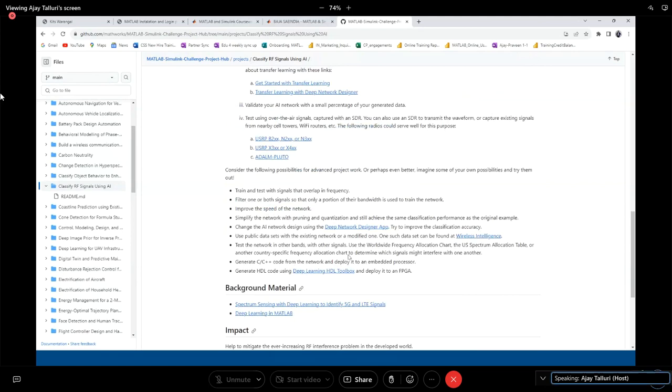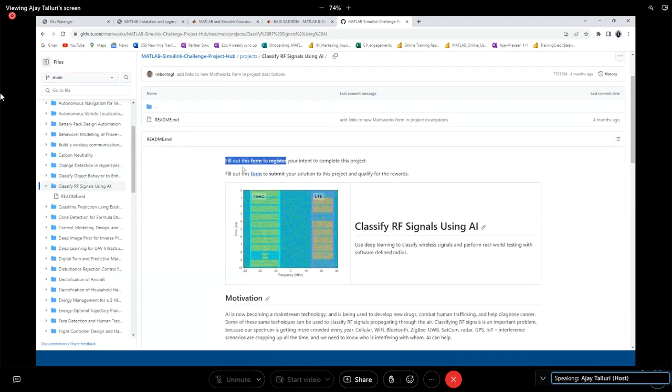For every project, there will be a registration for taking up the project and for submitting the solution. There are a couple of rewards for students who have successfully completed the full project. There will be a certificate of completion for the project, mentioning the name of the student, the technology area he worked on, and the project he completed. This will be from the MathWorks Training Services team.